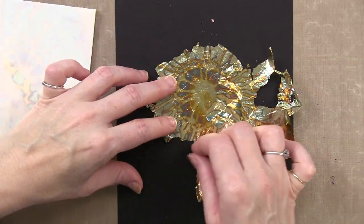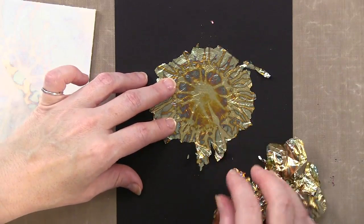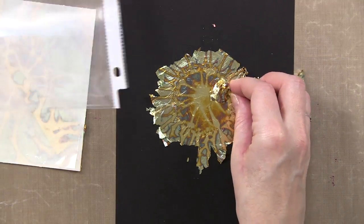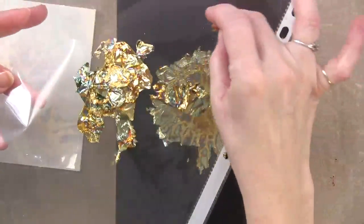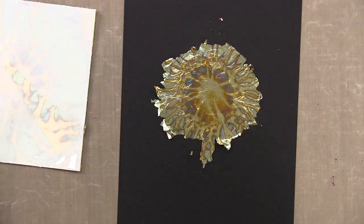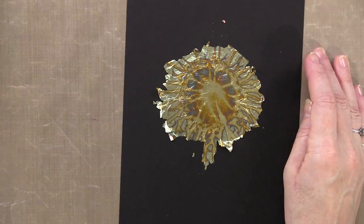Wax paper works really good to hold on to this stuff when you're not using it. I'm going to take off most of the excess, and I've got a piece of plastic here, like a sheet protector, that'll help grab onto it. Wax paper is the other choice. Okay, so set that aside. You can see the tree shape for some other use, and then we're going to start burnishing this.